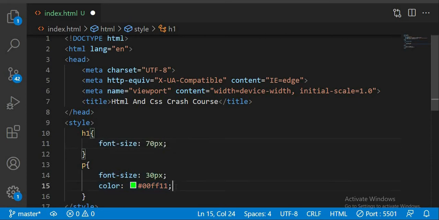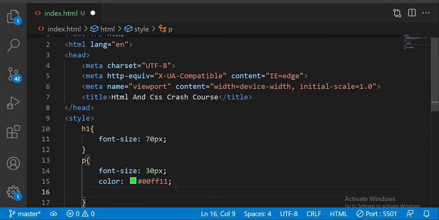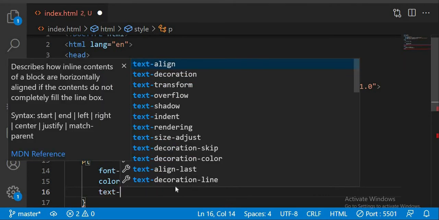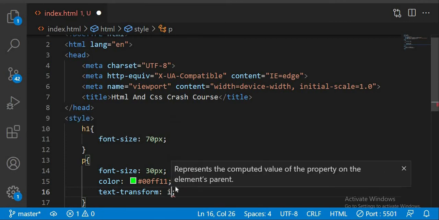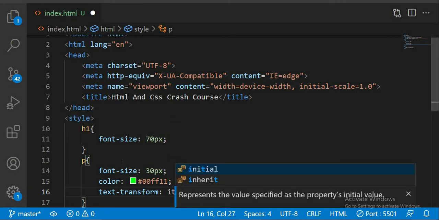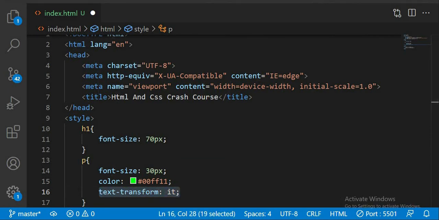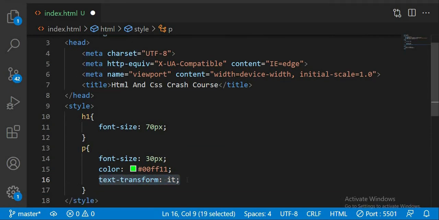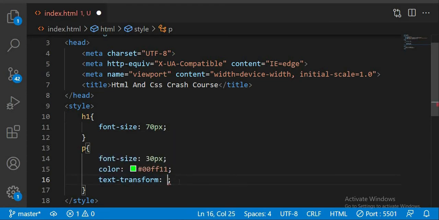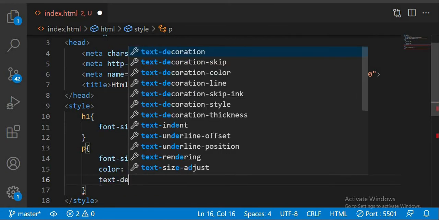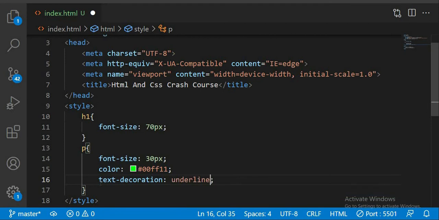And okay, for this paragraph let's make it italicized. So say text transform italicized. Oh wait, no, it's not text transform. Let's not italicize. Let's say we want to underline this. So say text decoration underline.